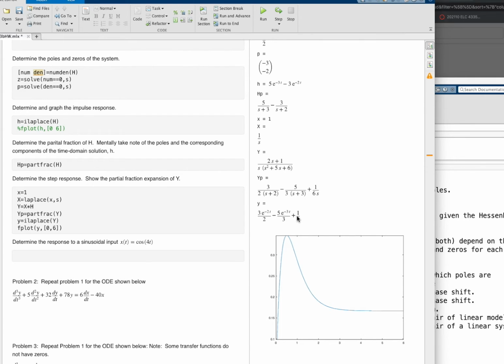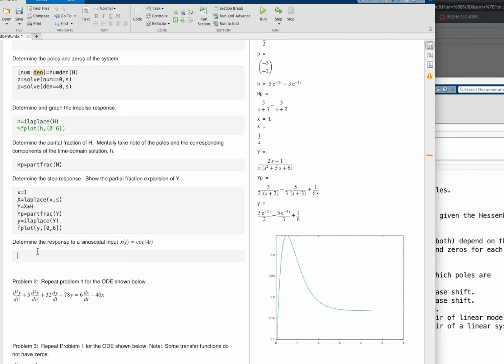Remember, 1 over s is an inverse Laplace transform of 1, so 1 over 6 times 1. Okay? And we see our response. So this system zoomed up, and then it leveled out at the value of the forcing function, right? Remember from differential equations, you talk about forcing functions. In this case, the unit step was the forcing function, okay? And this leveled out at 1/6, but it has the same form as the forcing function, that being a constant, okay?